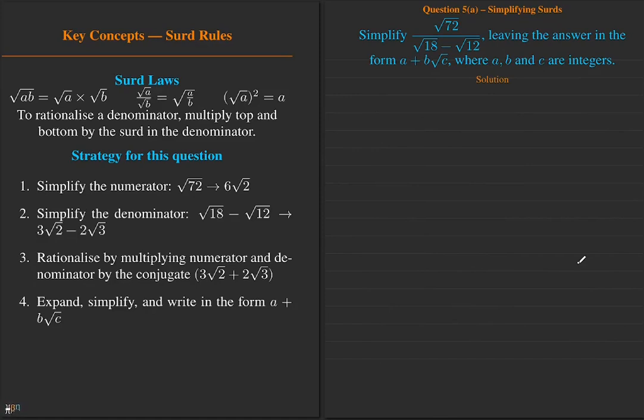Finally, there is one we call the conjugate surd. Now, surds are irrational numbers, and to make sure they become rational, we multiply them by their conjugate. So the conjugate of a surd is simply another surd that multiplies the given surd to make it rational. So for monomial surds such as root of a, their conjugates are just themselves. So we have root of a times root of a, that gives us a.